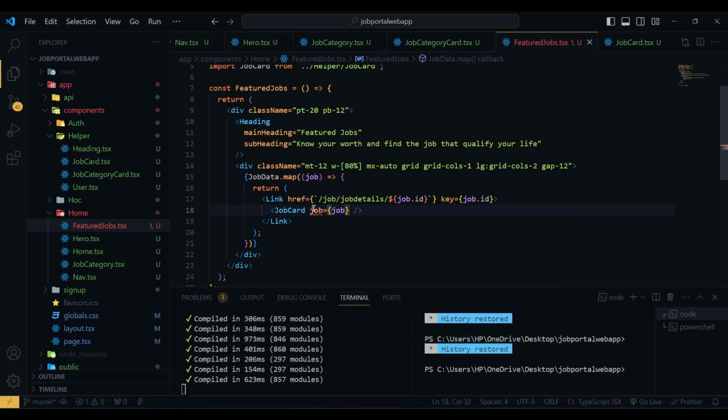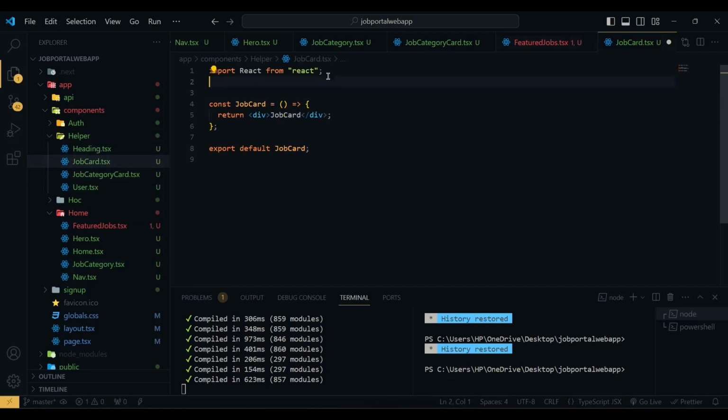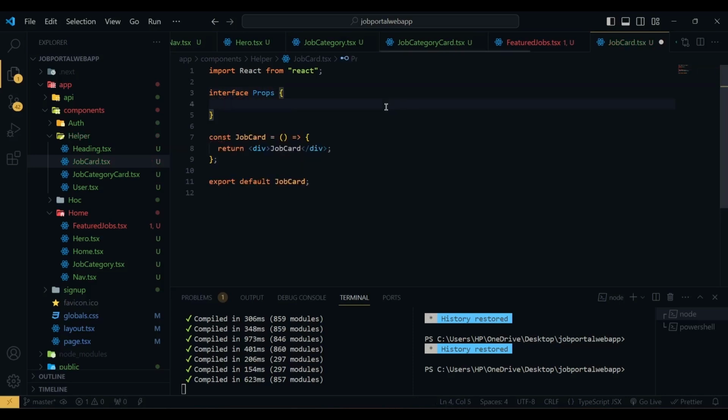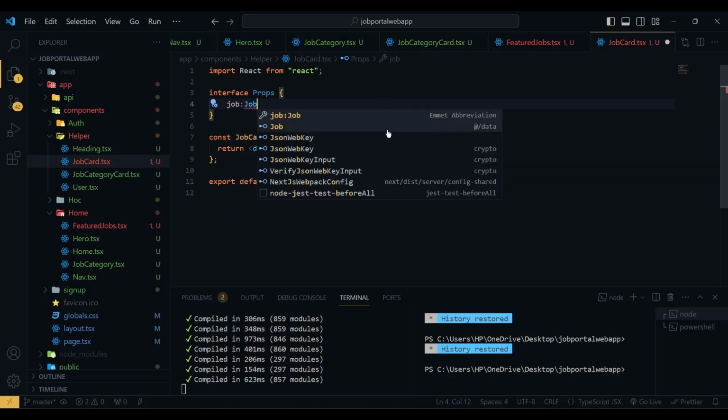Now we have to receive these props in our job card. So here we have the interface props, and we are receiving a job which is type of job.